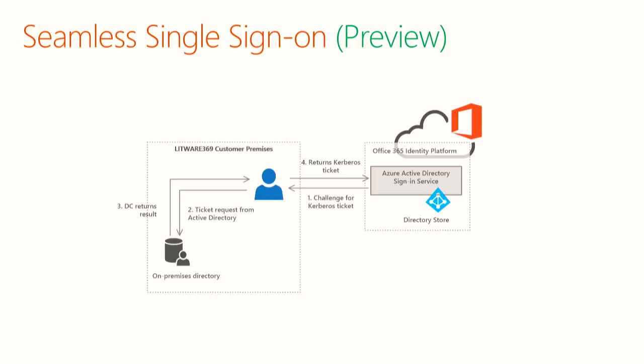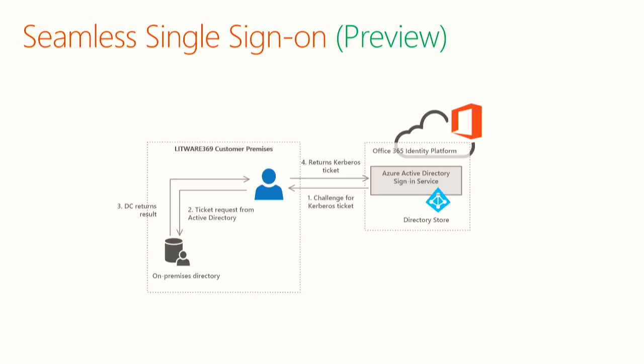it creates a computer account in the domain. That computer account has an SPN set on it with a couple of URLs referencing the single sign-on URL of the service. And what happens is when a user tries to sign on, so if I'm already logged onto my desktop on the corporate network, I try and hit portal.office.com, we get a 401 challenge to say, please authenticate. And because the URL is resolved to a computer object with an SPN set on it, we go off and basically get a Kerberos ticket from that computer account.